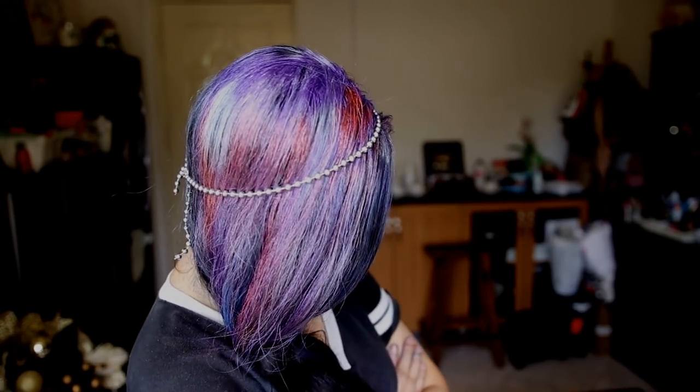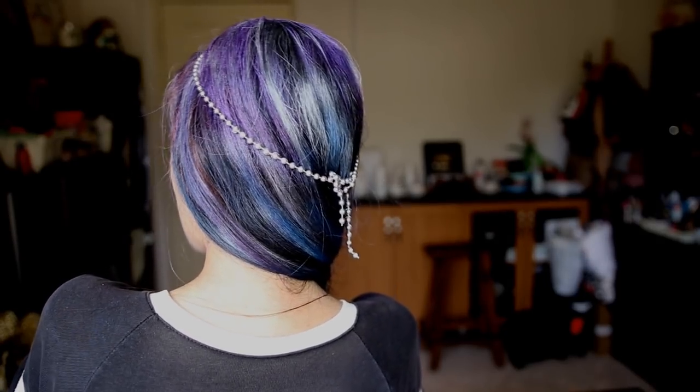So this is our finished look. Hope you guys appreciate it. I know it's done poorly. I think this is also what they call unicorn hair, but gone really, really bad. Okay, and also one thing that I noticed, my hair is now dry and crusty.